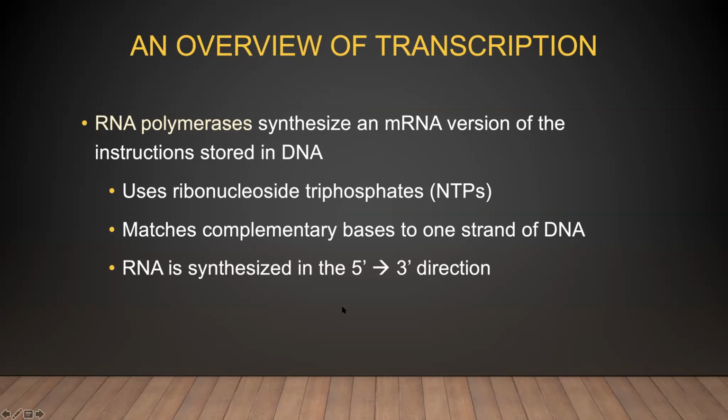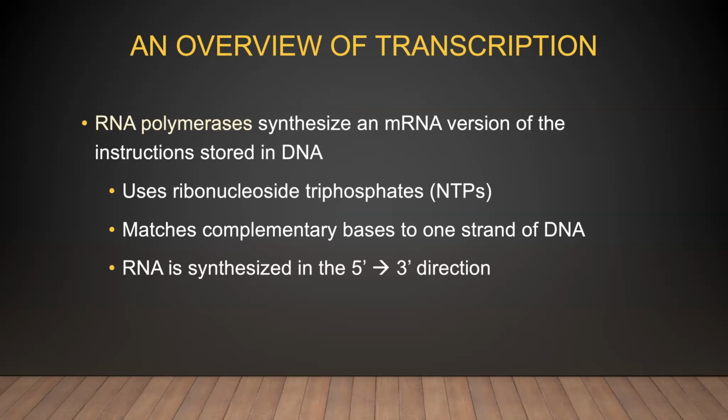Right, so one of the tools that we need in order to do this is a specific enzyme. In this case, we're going to use something known as RNA polymerase. And you'll notice this is plural. There are different types of RNA polymerases, just like we saw there were different types of DNA polymerases. These RNA polymerases will be used to synthesize or to make our messenger RNA.